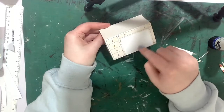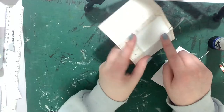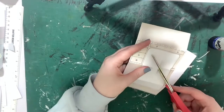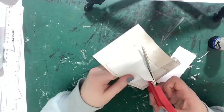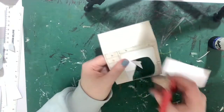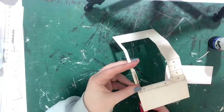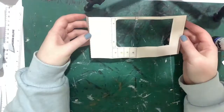So now as we can see, that's ready to fold into its box. But I want to cut out this bit here. Well, it's already folded. I just need to fold over this line here. Fold over. Give this a little snip so that I can get my scissors in and cut out the white section that I have done here. Now again, if you want to make it a bit easier, you can cut a large section out the middle of this white, and that'll give your scissors a little bit more room to move. That's that all cut out.